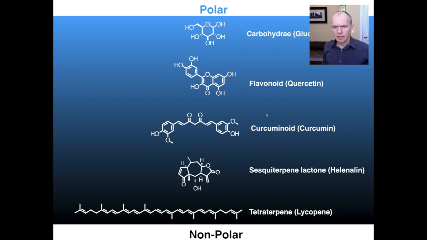Now remember, turmeric contains a curcuminoid compound called curcumin. This compound here, if you quickly add up oxygens to carbons, you're looking at about a 3-to-1 ratio. So it's not going to dissolve great in water. It's also not going to dissolve great in oil. So it's going to be somewhere in between that. A little bit will dissolve in alcohol for sure.